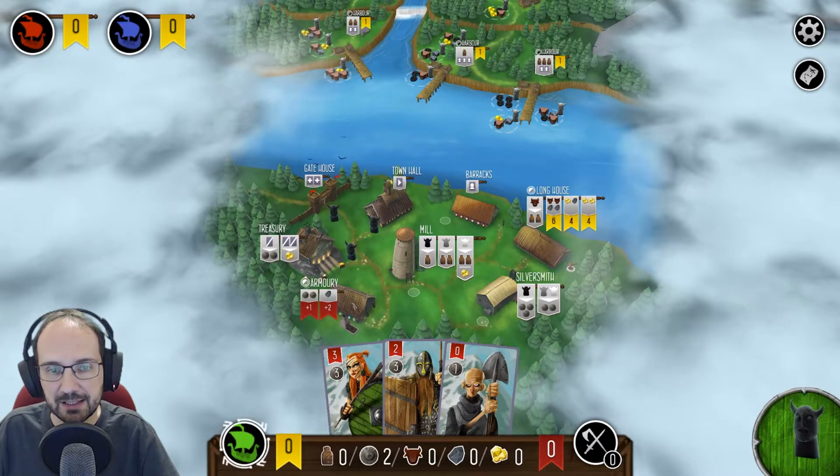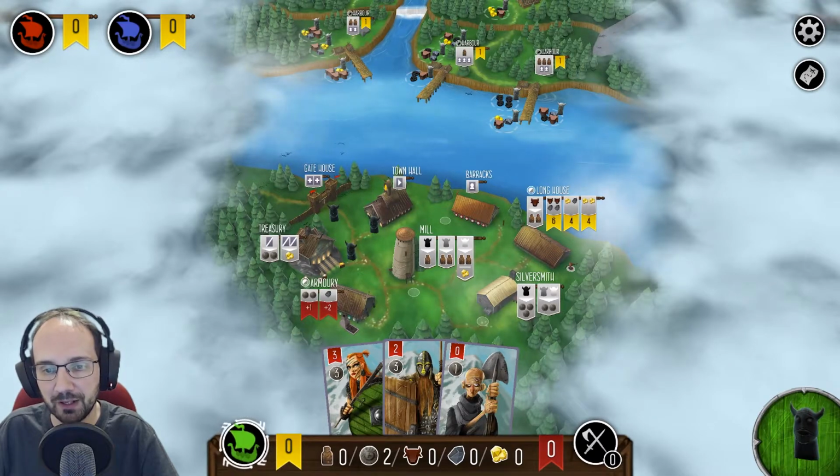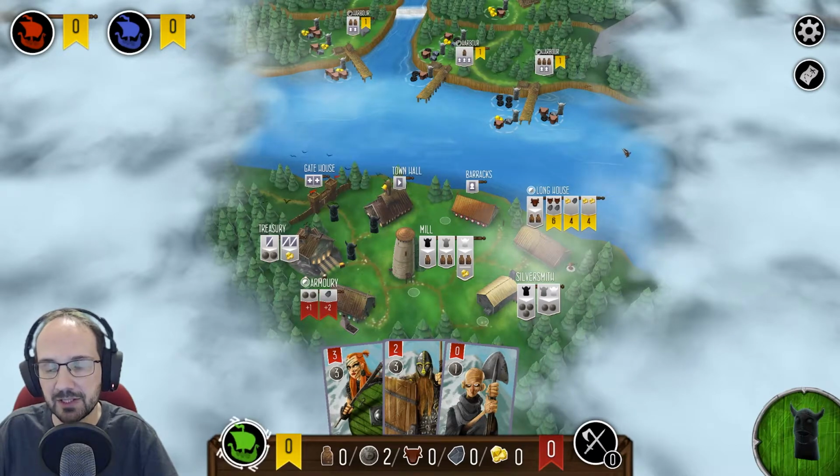Other places, the Armory. So the Armory we can go to, and we can give $2 in exchange for 1 point of armor. Basically, armor just adds to our strength. So if all of these 3 were in our crew we would have a strength of 5. If we had 1 point of armor as well from going to the Armory previously, that would be a total of 6. And armor persists from fight to fight as well.